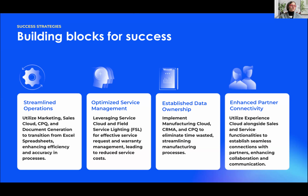What Salesforce allows you to do is harness different parts of your process through technological solutions for sales, for marketing, for quoting, for document generation. Where we see it very often come to light is when companies move away from Excel, or from CRM solutions that they adopted maybe 10, 15 years ago. Some of these solutions are on-premise, so whenever they're moving to cloud, it can be quite a shift. So you do need quite a bit of guidance to go through that, but that's one of the areas where you can utilize different products and technologies to create success through streamlining operations.